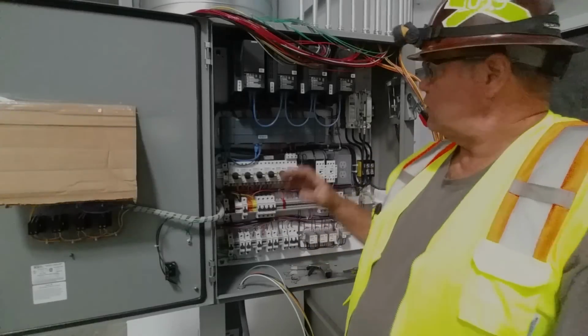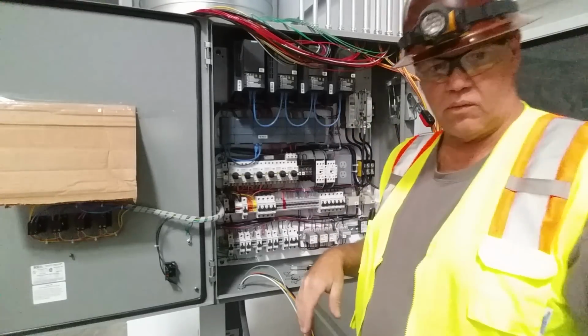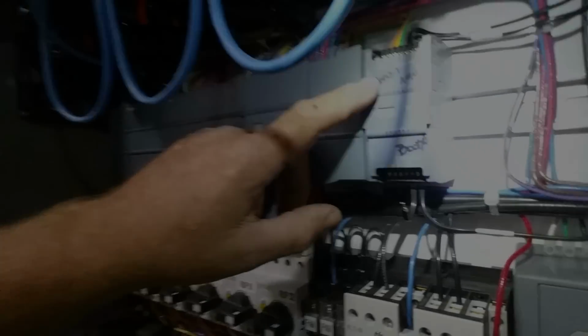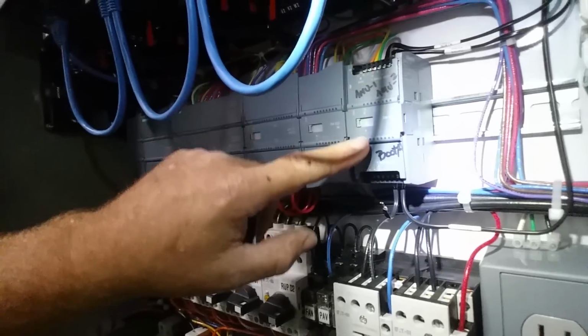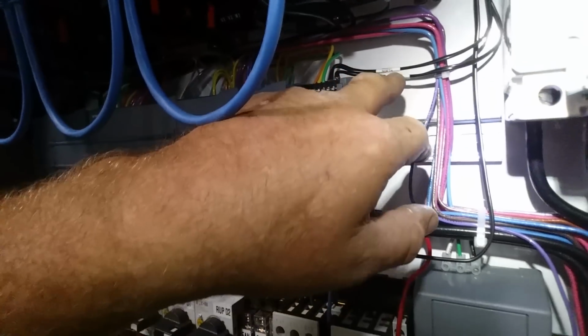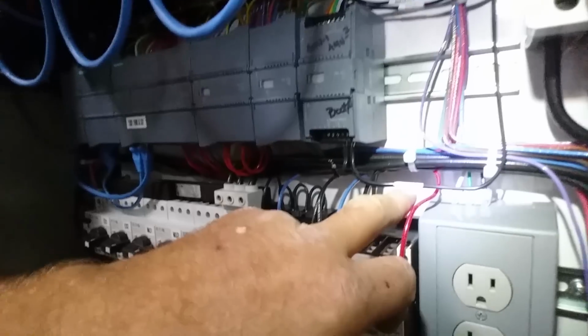Okay, we're back, and we got the power wiring out of the way. I did the thermostat wiring, and I'll try to get you in there and show you that thermostat wiring. I'll hit my headlight here. Okay, so our thermocouple is done. We've got the covers off on one and two. North and south thermocouple wiring is done. The booth wiring is done. These stay deep in the panel. They stay all the way to the back.